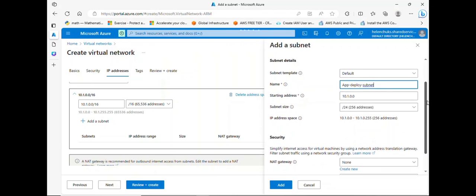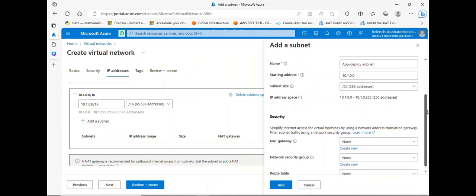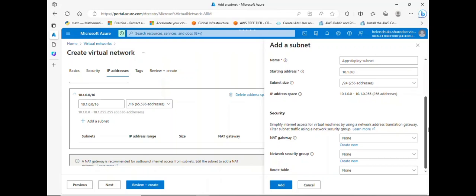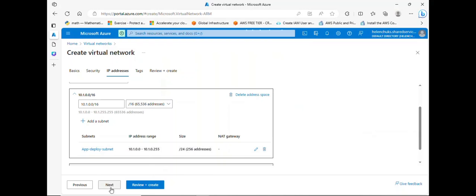The starting address over here is actually fine, so we can make use of that. For the subnet size, we should be using /24 because this will give us 256 IP addresses. We're not making use of a NAT gateway, so we are good with this. I'll just click on add, and I'll click next.